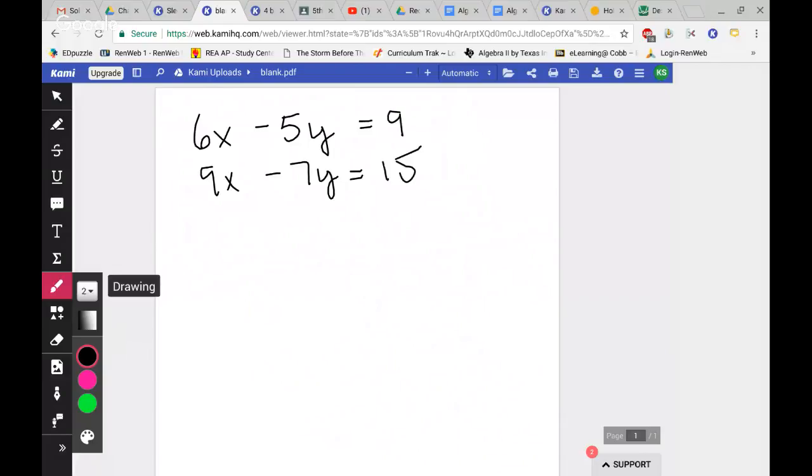So what happens in this case is it's almost like back in the day when you're looking for a common denominator. So what we're going to want to do is look at that 6 and that 9. And what is the smallest number that you can think of that both 6 and 9 go into? 18. Did you say 18? Yes, ma'am. Good job. I am so proud of you, Lily. That takes a lot of people a long time to get that part figured out. So that's awesome.